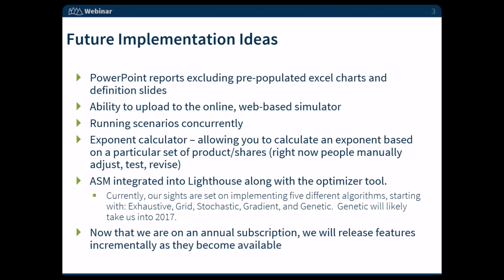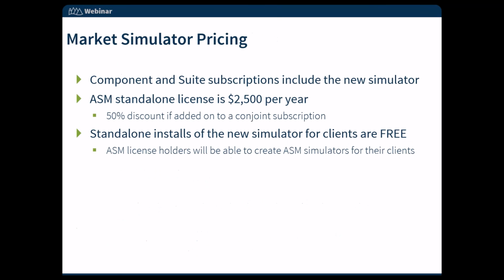What's cool about the current setup of our licenses, if you're on annual subscriptions, is we don't have to wait and do a big release of the ASM anymore. We're just going to start releasing things as they come. As we mentioned, hopefully in anywhere from a few to 6 months, we'll have our first exhaustive search algorithm in there, and then we're going to be continually porting the other hill climbing methods and the genetic algorithms we have, and the multi-objective stuff that's going to be even new and improved. So we've got at least the next year already fully mapped out for what the developers are going to be doing related to the simulator. That's a whole lot of fun.